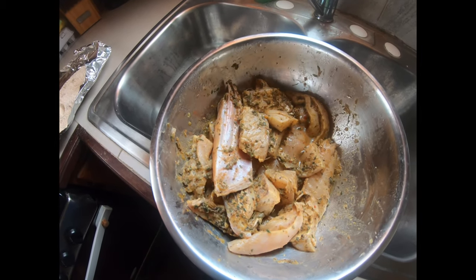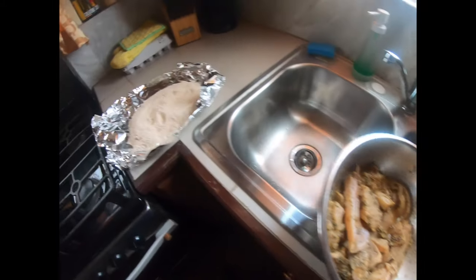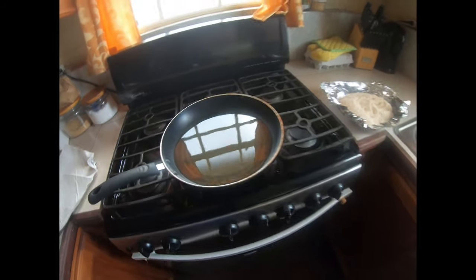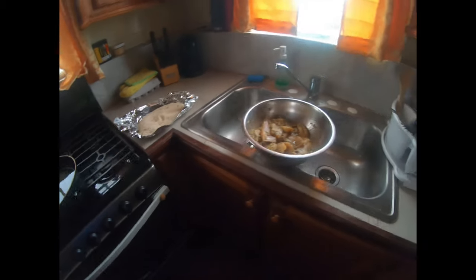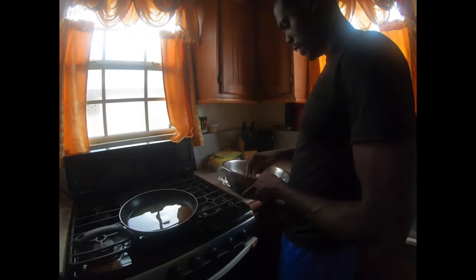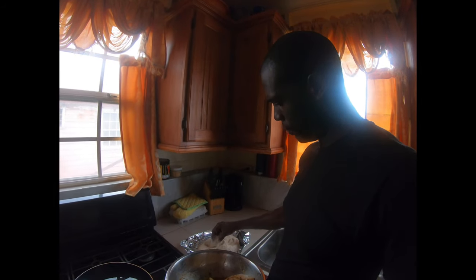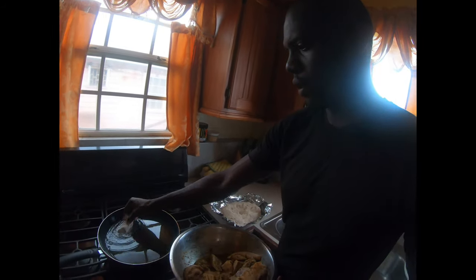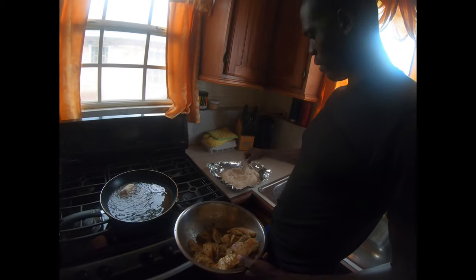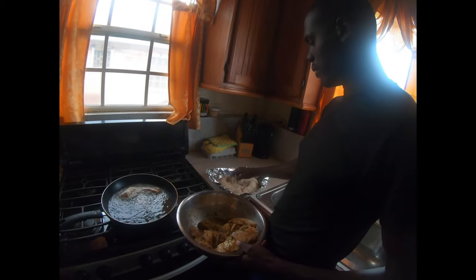I'm back. Now that I had the permit marinating in the fridge for a couple of hours, I have some flour mixed with breadcrumbs and a frying pan with oil that I've been heating. I'm ready to fry the permit fish. I just take the slabs, coat them in the flour and breadcrumbs, and place them in the frying pan. Remember, these slabs are boneless — nice pieces of steak fish.